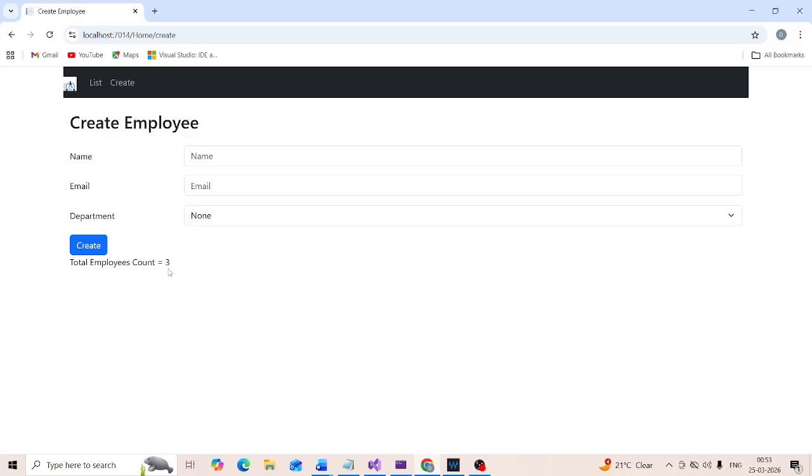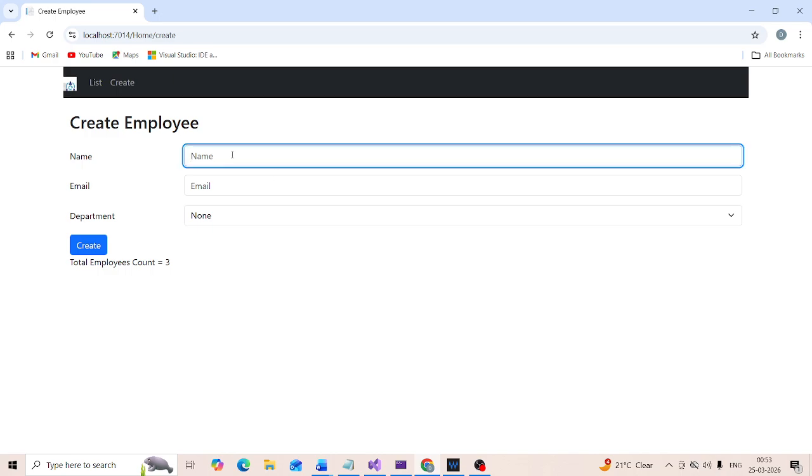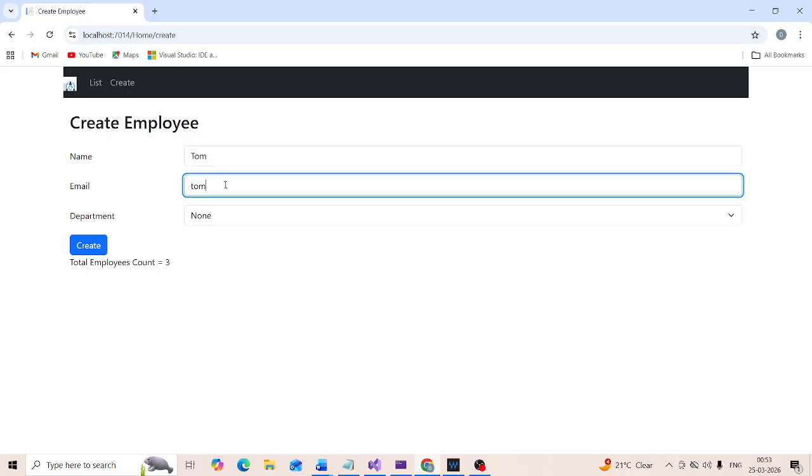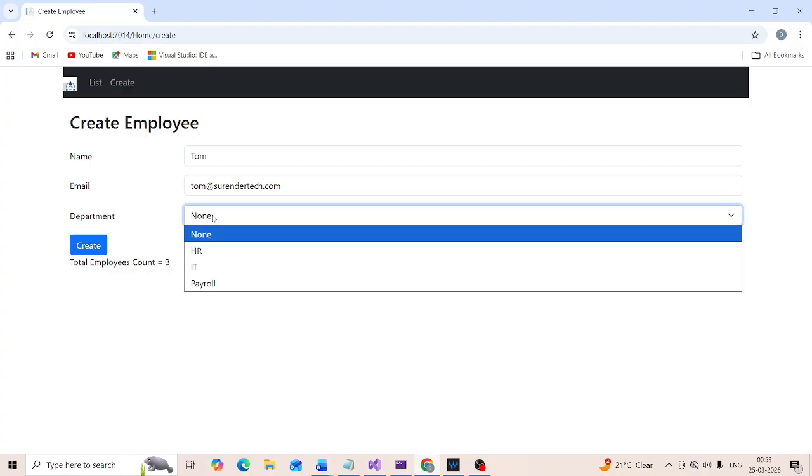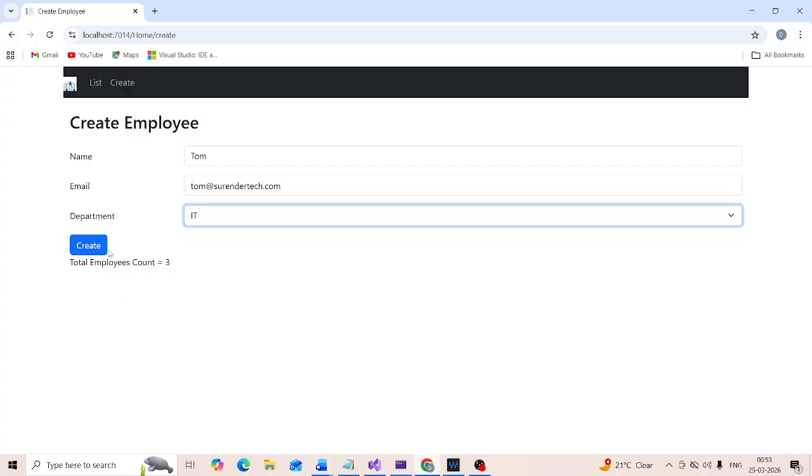Now let's provide details of a new employee, and click the create button.